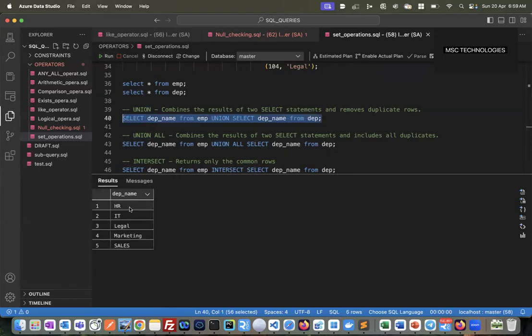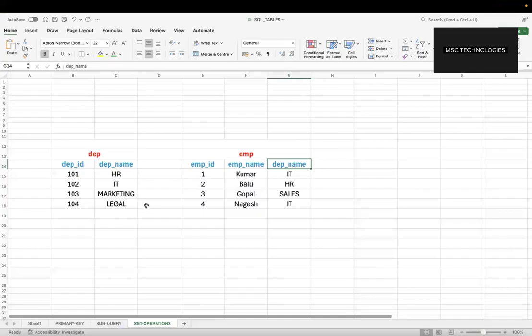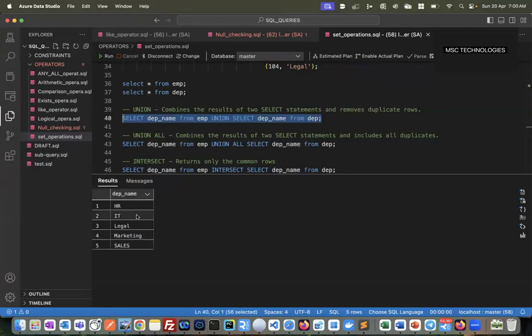You can see we got HR, IT, legal, marketing, sales. These are all the departments we have, and all are unique. There is no duplicate value. We have IT two times, but it is shown only once.